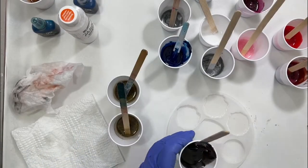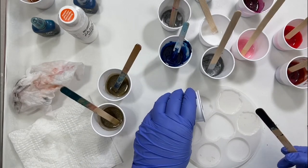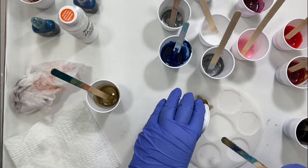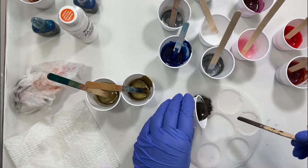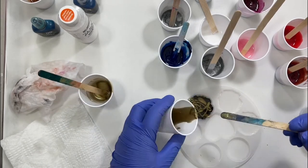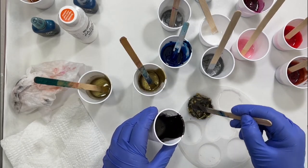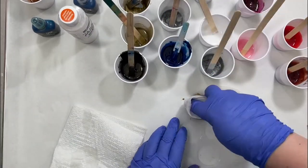I started by putting some clear resin in a couple of the spots and just hit those with the torch. Now I'm pouring into one of the spots that does not have clear — this is the one I'm doing the brown and the two golds. I'm just pouring in kind of a random zigzag pattern, not really any design to it, trying to see how these colors are going to mix and blend together, especially with having that alcohol ink in there. As it gets full closer to the top, I'm using my stick to place the resin so I don't overflow it.